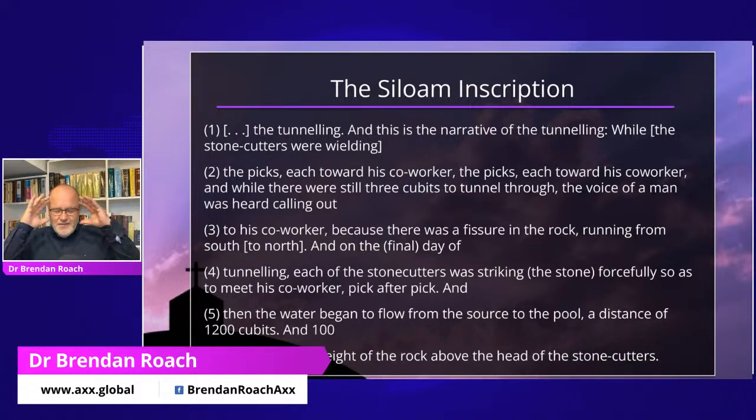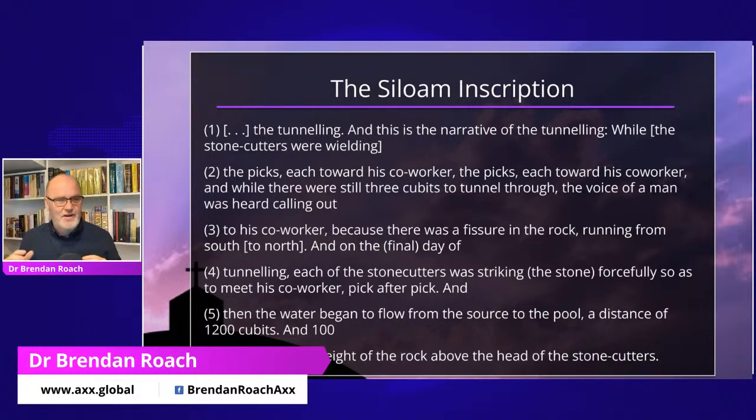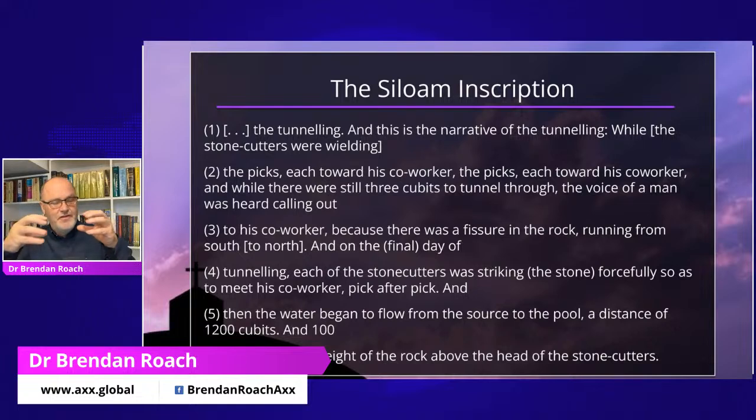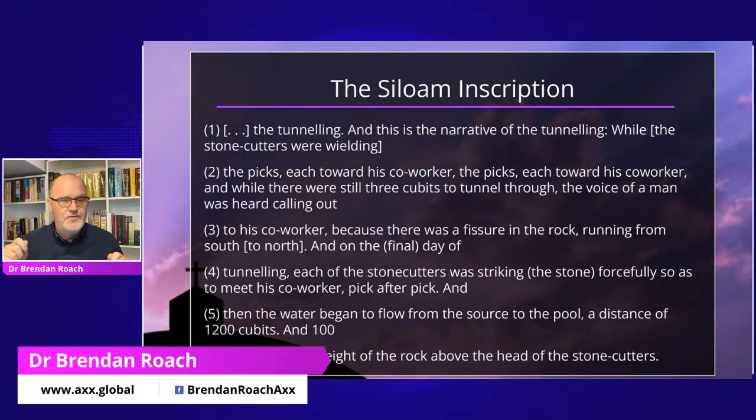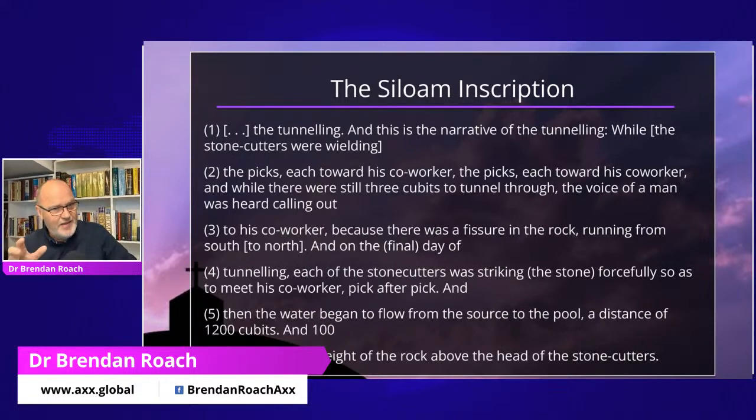So God gives Hezekiah this amazing revelation because time's short. So now time's short, so we have to prepare. And the tunnel is starting from two different directions and meets in the middle. So what this inscription tells us is the axemen, or the pickaxemen, depending on which translation you use, start tunneling towards one another, and then finally they can hear one another. And then eventually the axemen break through and the water flows.